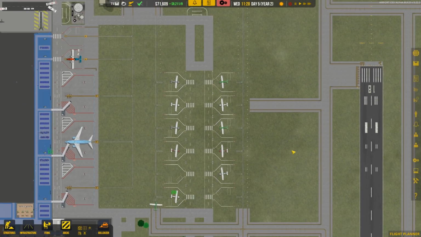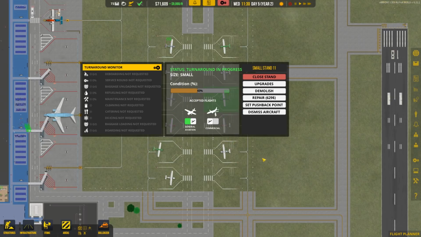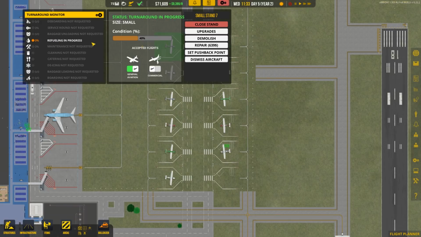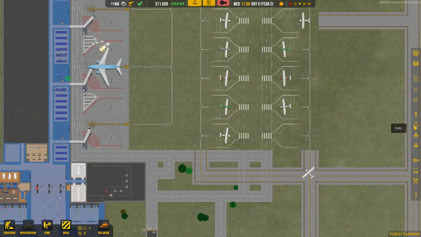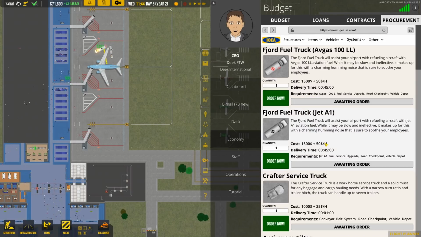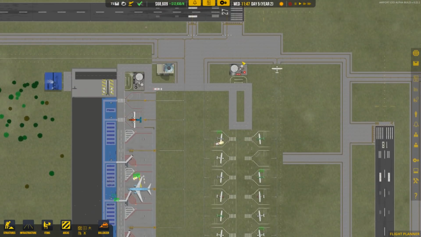Our general aviation is filling up once again, and that might not be good. Some of these planes aren't requesting anything, and it looks like most of them that are here are fulfilled. This one is actually requesting fuel, and obviously the one that just came in is requesting fuel as well. Do we want to get one more of the avgas fuel trucks? I think right now, sure, why not? It really doesn't cost that much, and we are making a ton of money right now, so this is really awesome. Let's grab, you know what, 2 more of these. Why not?